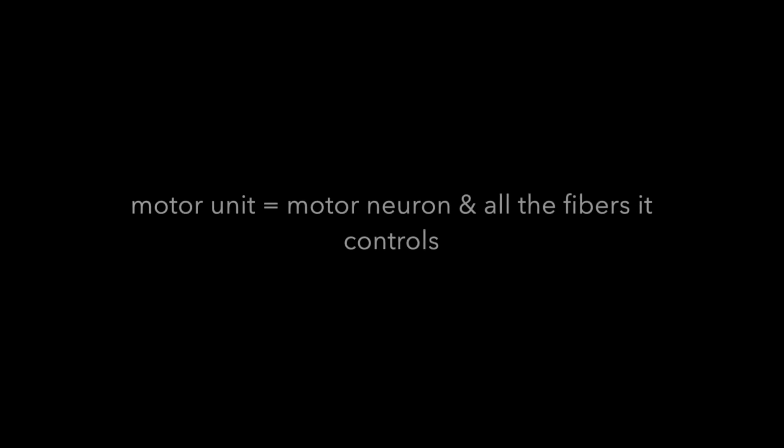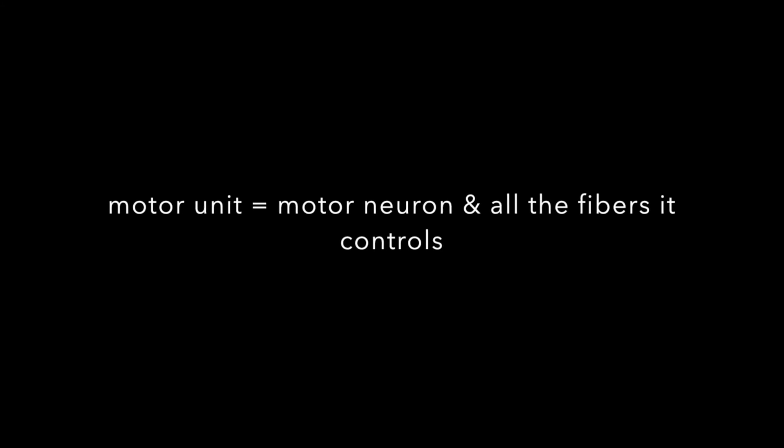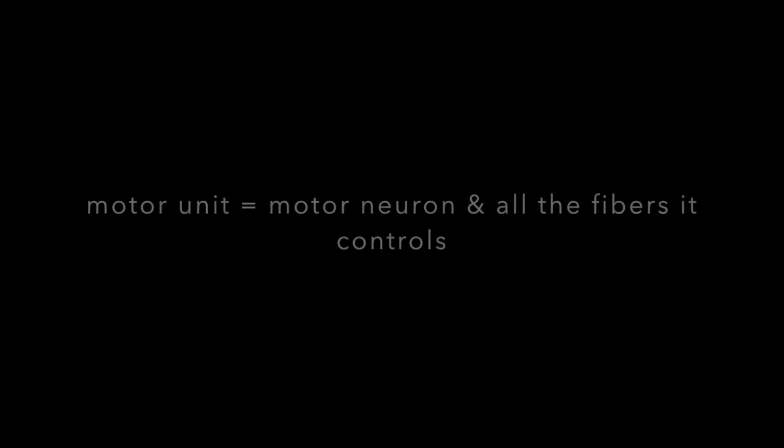Okay, now I'm going to talk a bit more about the neural control of muscle systems, so going back to the nervous system. The nervous system, as I've already talked about, plays a very important role in the functioning of motor mechanisms. There are various levels or hierarchies to this system, starting out with a motor unit. A motor unit is made up of a motor neuron, which controls a number of different muscle filaments, which are the fibers that make up a muscle. A single motor neuron can synapse, which means sending signals, to many different muscle filaments. However, hundreds of motor neurons are needed to control an entire muscle.